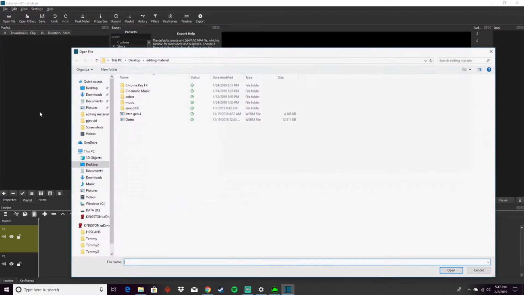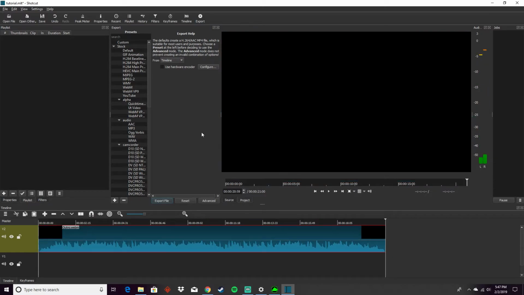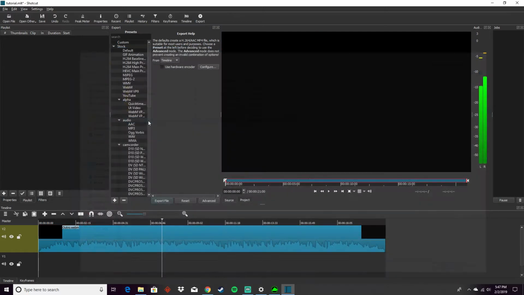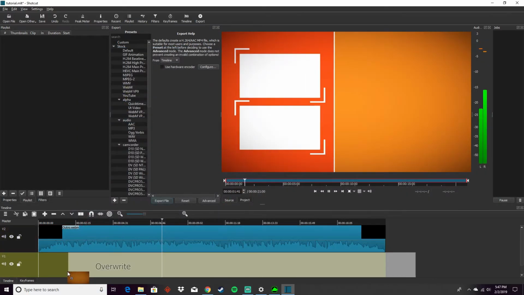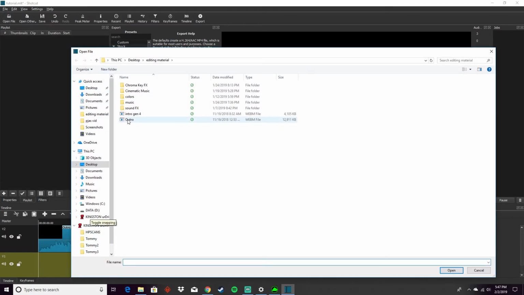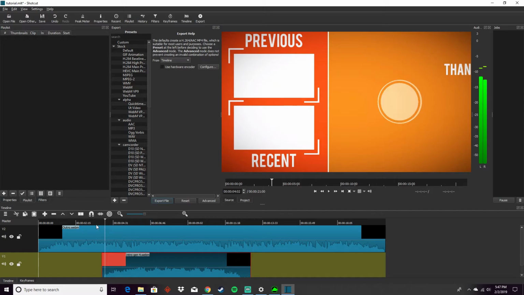Okay, so you can do multiple tracks here. So say you wanted to have this track layered over the intro. I can't use the same track twice for this, so I'm going to layer over the intro. Say you wanted it to cut from this to this back to this.